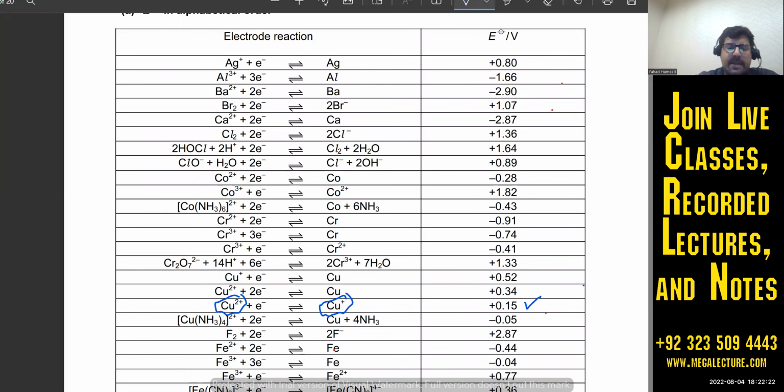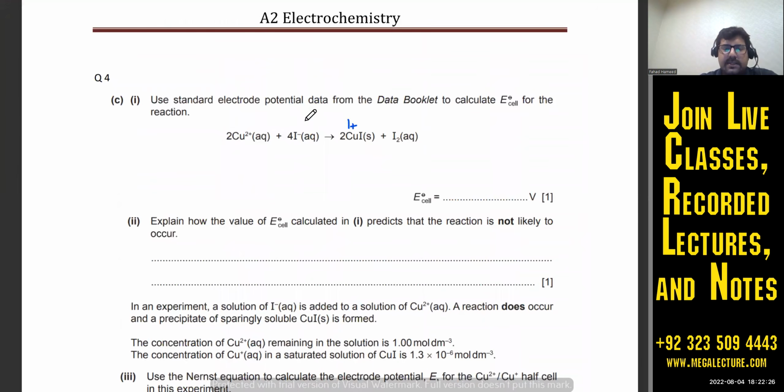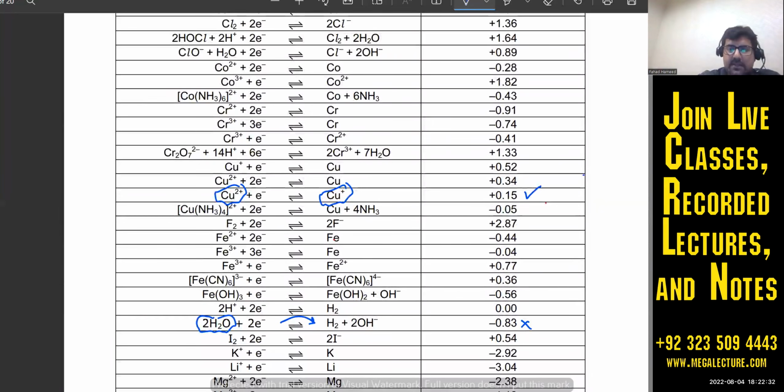So that is one of my electrodes, right? And what's the other electrode? It's I minus 1 and iodine, right? So you got the I minus 1 iodine electrode, which also must be कहाँ पे वो ये नीचे है, the iodine and I minus 1, right? So the reaction is happening between these two. And he's asking, is this reaction feasible or is it not feasible? Okay, that's what the question is.